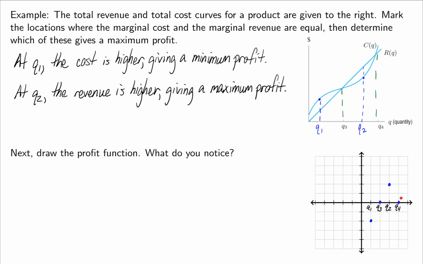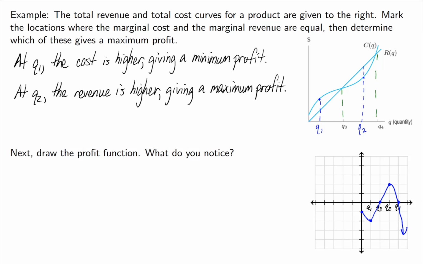And at Q4, we get our 0 profit again. And then afterwards, notice the cost is higher, so we would be going downward. Also, just to point out, at 0, the cost was higher as well. I'll write my profit somewhere down here. That gives us a picture that looks like this. You come down to the minimum, come up past the break-even point to the maximum, and then just go on back downward past the break-even point again.